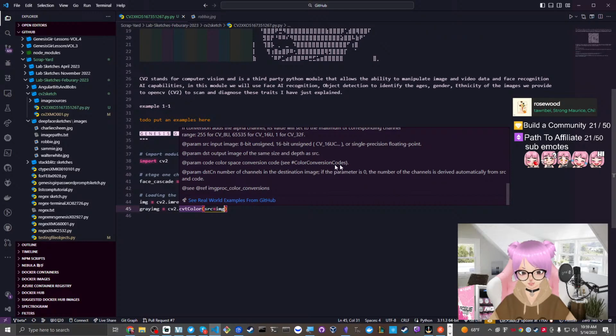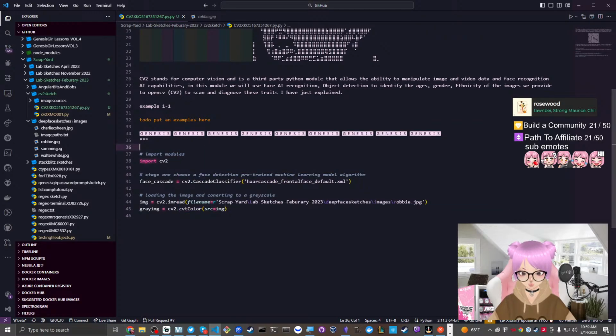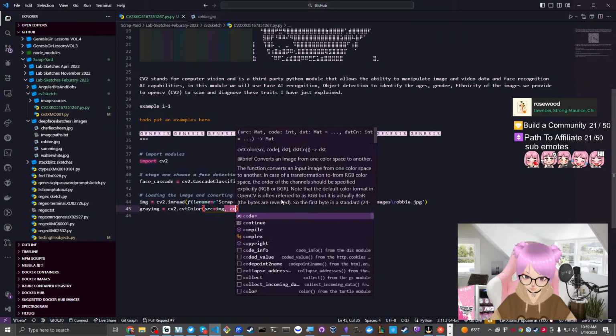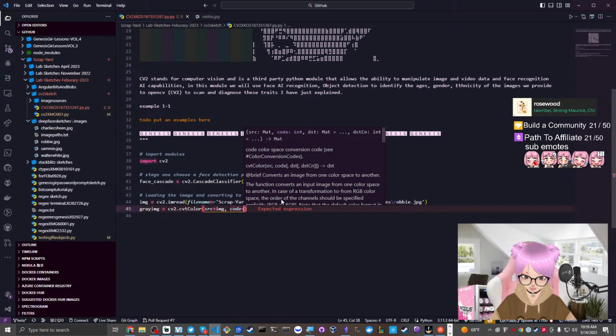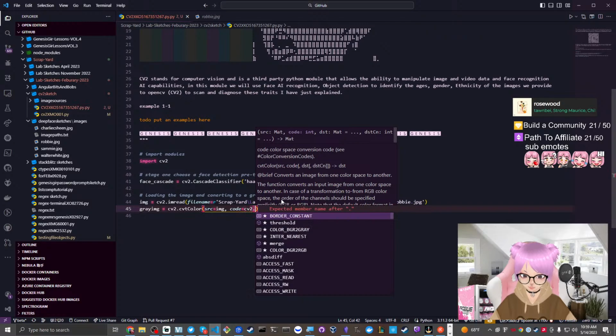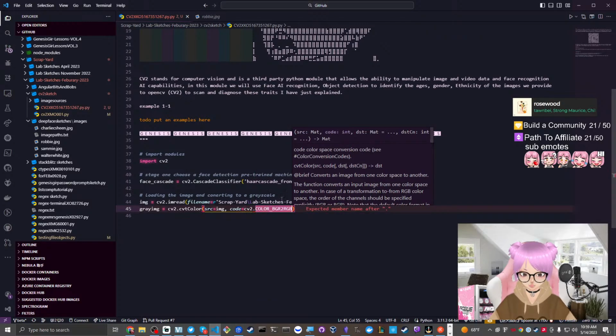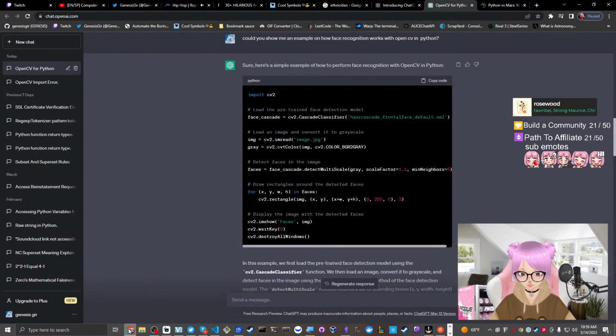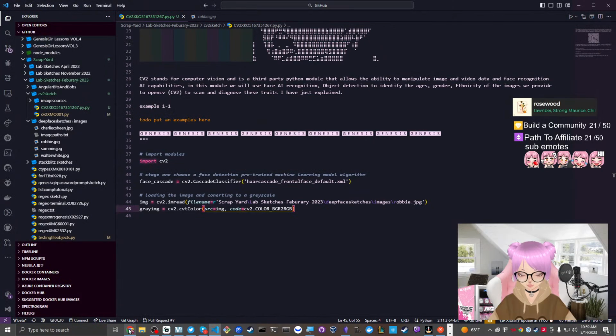So I'm guessing this right here is where the conversion's actually happening, the way we're going to convert it. So code is equal to CV2 dot color, and then I think they said to gray.